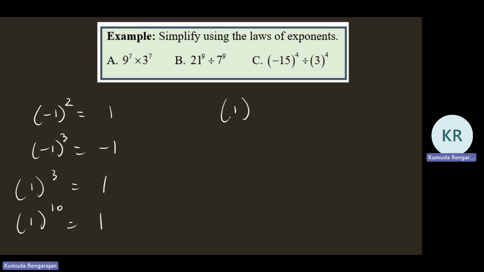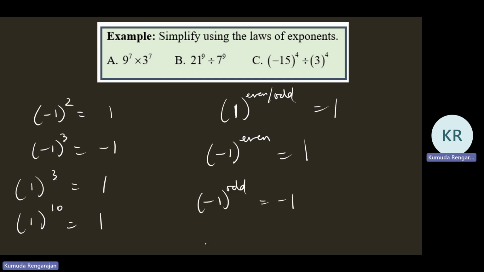So when the base is just plus 1, whether the power is even or odd, the answer is 1 only. It's all about the base, not whether the power is an even or odd number. So if it is 1 raised to an even or odd power, the answer is 1. But if it is minus 1 raised to an even power, then it is plus 1. If it's minus 1 raised to an odd power, it is minus 1.